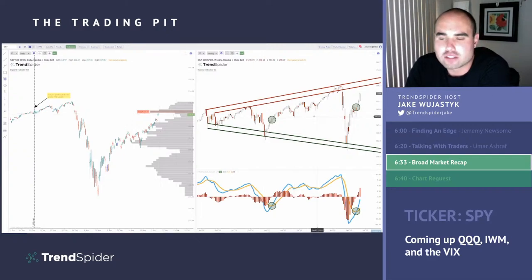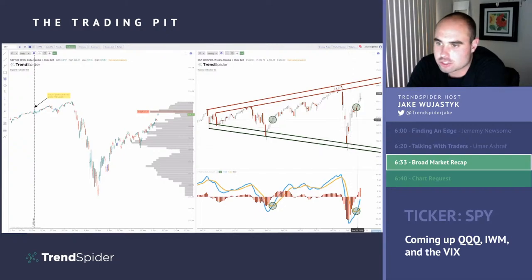Now, going on to the weekly chart, you can see that the weekly MACD did cross a couple weeks ago, and we have done nothing but go straight up since. Notice that when we have these MACD crosses below the zero line, you do have a nice continuation for quite some time. Who knows how long this is going to last? This has pretty much gone straight up, and I've been pretty bullish the whole time, and I'm kind of thinking now, what the heck is going on?